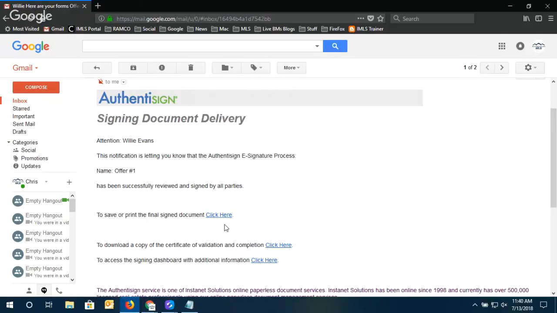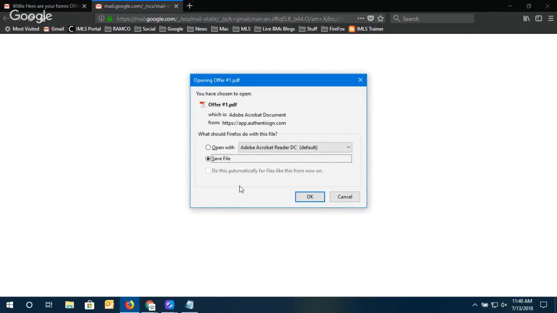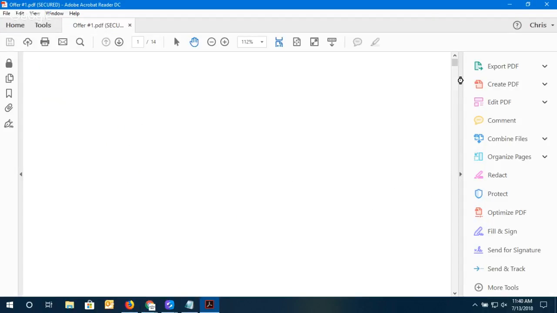So if you want to save this to your computer, when you click on that link, most times your computer is going to give you the option, do you want to open or save this? You want to choose save. I'm going to choose open just to show you what happens, but I'll come back and hit save. Because you can always go back and click the link again if you need to get it again. When I click open, it's going to open up in Adobe Reader, and I just have the free version of Adobe Reader here.